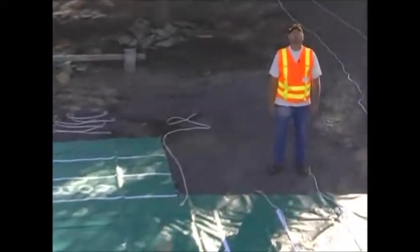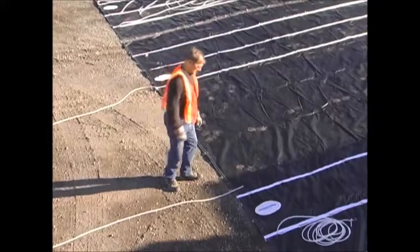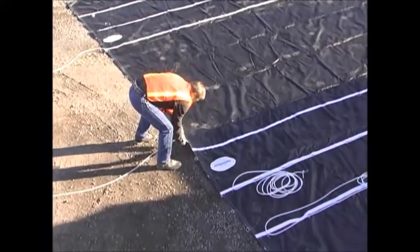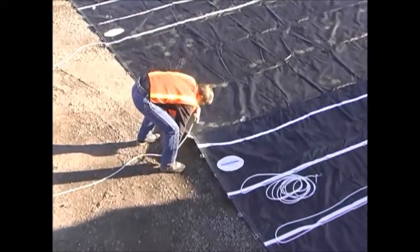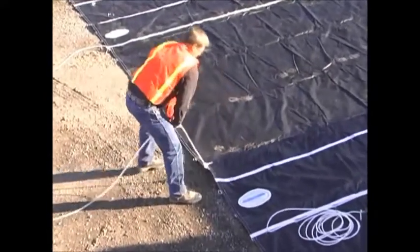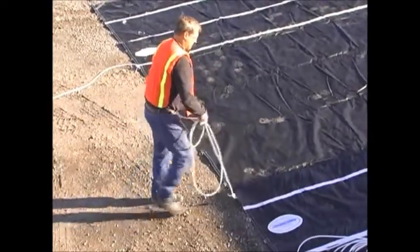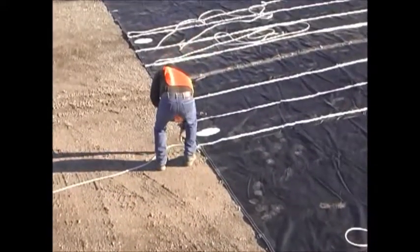Now I'm ready to start folding. What I have now is Brad tying a permanent knot at the open end of the tarp. This is the same lines that we applied, or that were on the other tarp. We're just now showing you how to do it. Remember to always throw your lines into the area of tarp that you're working.